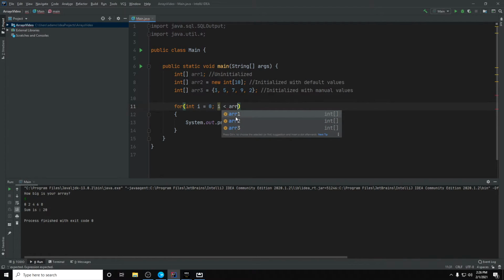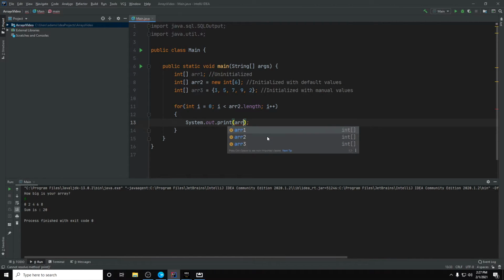So I could say array2.length, and that's going to give me however long this array is. So if I decide later on in my program that I want to change this and then instead say that maybe it's size 6 now, I don't have to change this loop because it adapts no matter what. It's always going to get the correct length because of this .length property. So you'll see that all the time. Get used to seeing it, get used to using it, because this is pretty standard when you're dealing with arrays.